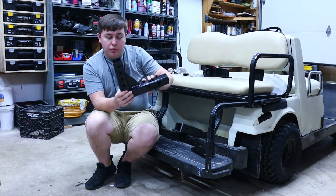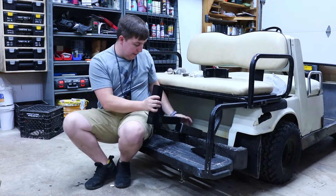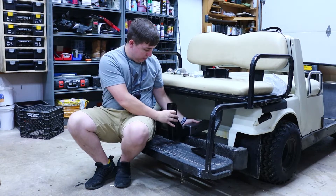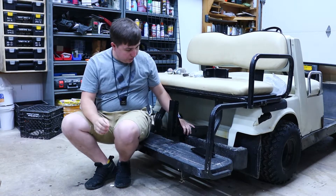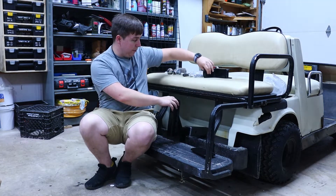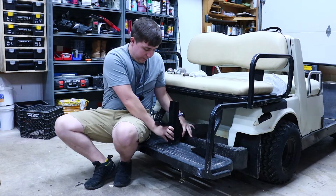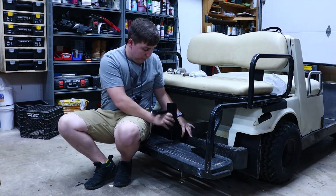I got one of these adjustable drop hitches that go into a truck or whatnot. I'm going to run it upside down in this — it's going to go like this. That way, the golf cart's not lifted or anything; it's kind of low. But still, it's kind of a good height. And if I have this drop hitch in here, I can run stuff at this angle or at this height.